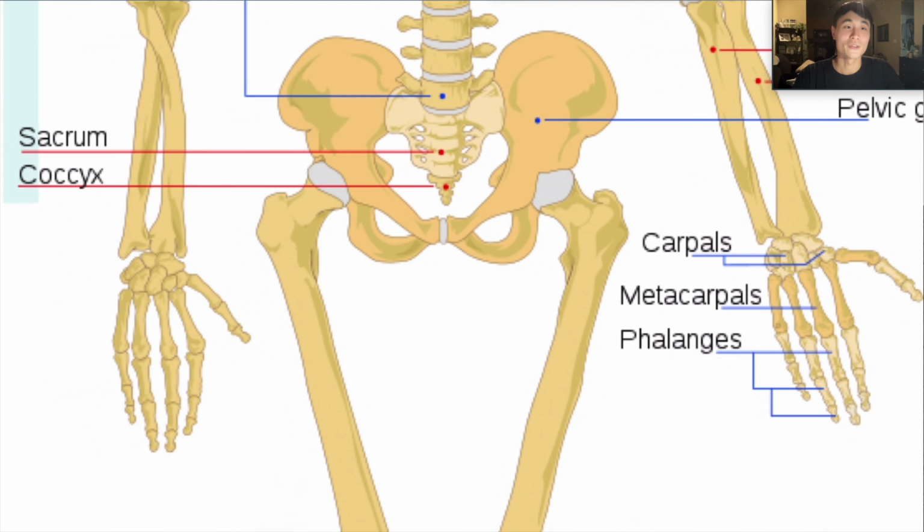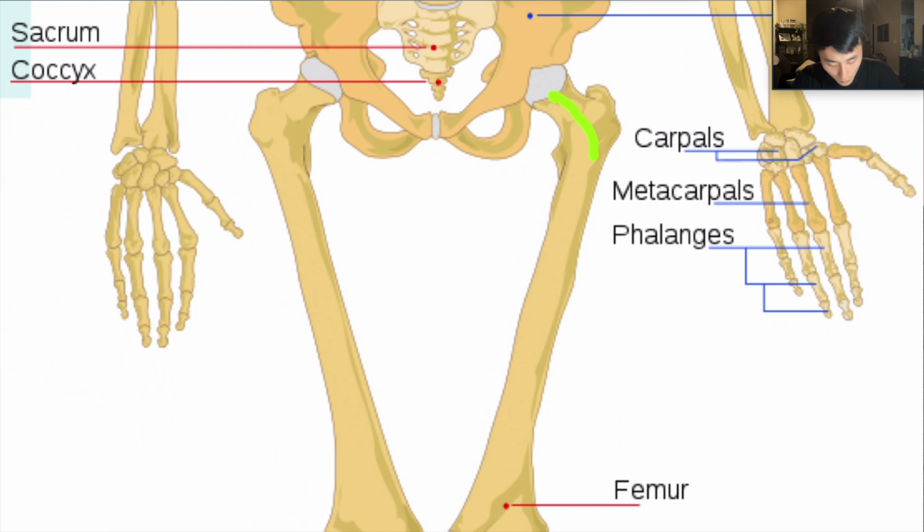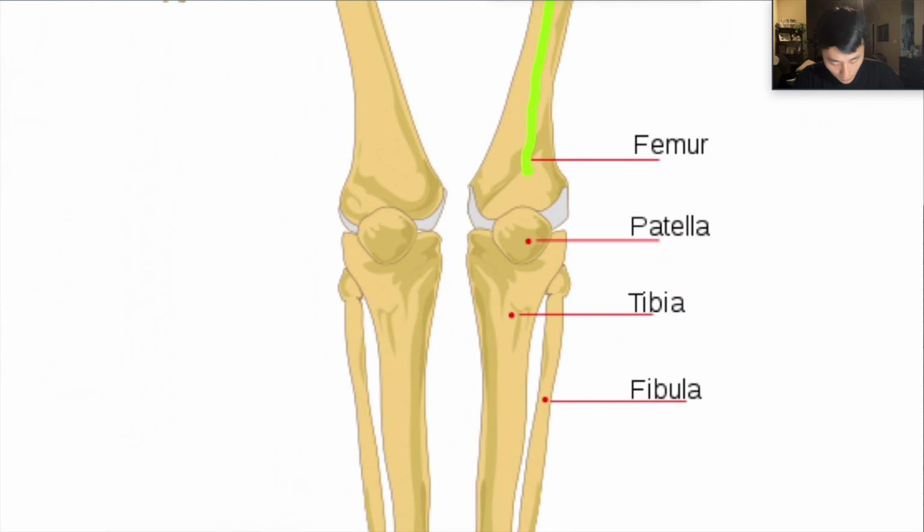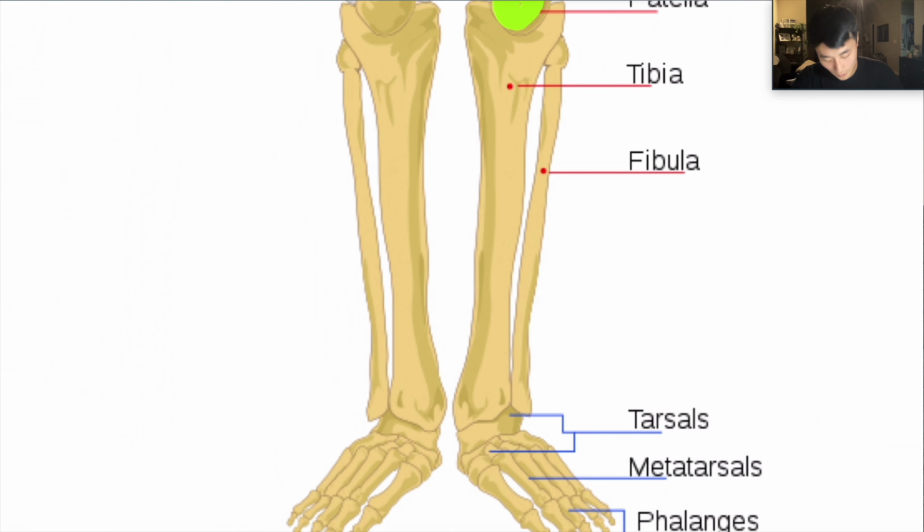So the next group of bones that we're going to look at is the hip bone, they call it, or the pelvis. And it's broken down into 3 separate parts actually. So this is called the ilium, and this behind part right here is called the ischium, and then this top part, front, is called the pubis. And then there is this long bone of the leg called the femur. And underneath the femur, there's the patella. And underneath the patella, there's the tibia on the medial side of the body. And then there's the fibula, which is on the lateral side of the body.